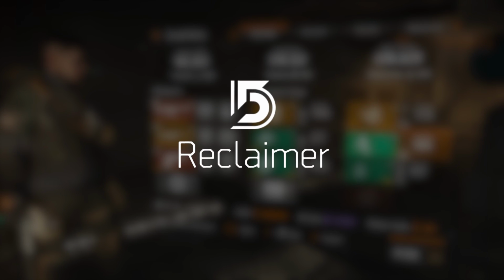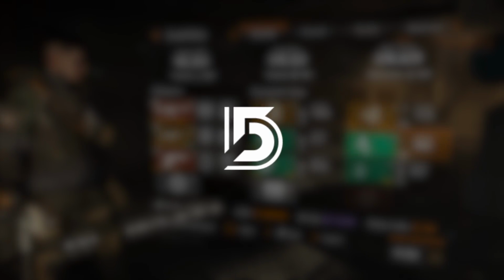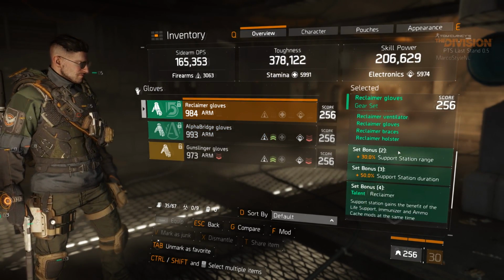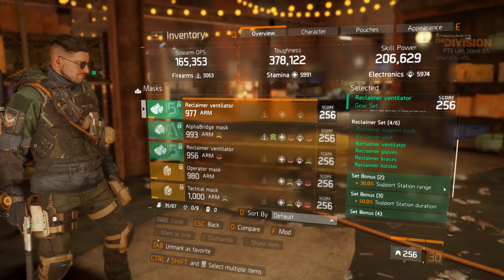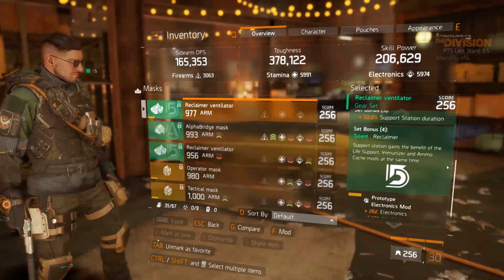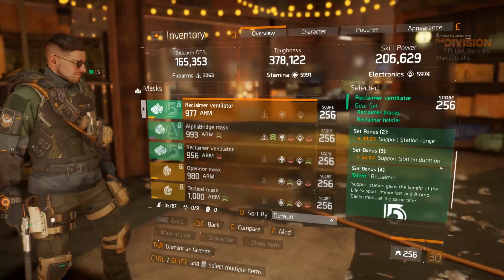Reclaimer has also received a complete rework. It used to be focused around the consumables. I should know that more than anyone because I play it all the time, but that's a thing of the past. Right now it will be focused around the support station. The 2-piece gives 30% more range, the 3-piece gives 50% more duration, and the 4-piece allows the user to have all 3 mods of the support station active at one time.